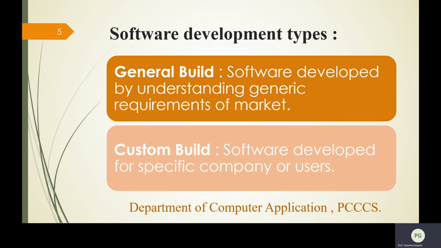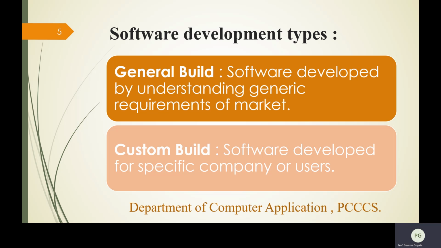For businesses also, when people are developing software, they are understanding the generic needs of the business. They try to get information through surveys. They get feedback from the clients and from the users. They apply different kinds of reviews and different techniques to collect this data, and they sort out some requirements. On the basis of this, they develop the generic build software.